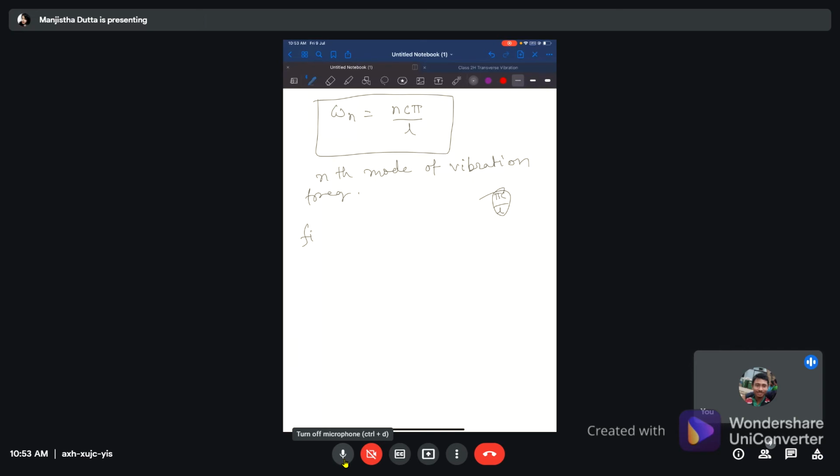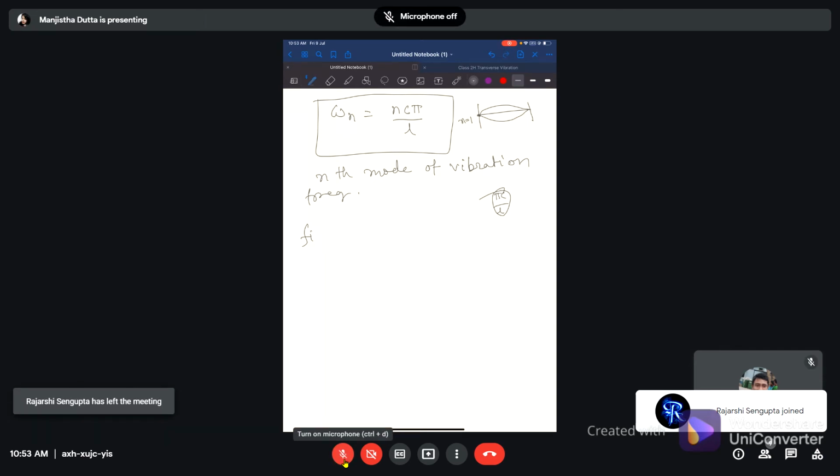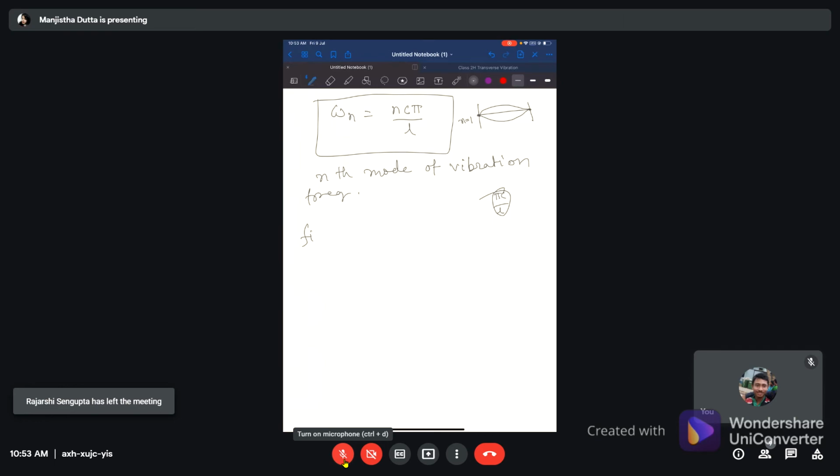Not note, what I showed, take it like this, okay. So this is your n equal to 1, right? Nodes are these points where the displacement is 0, these are called nodes, and n equal to 1 is the mode. This is node, and this is mode, nth mode. So this is the n equal to 1 mode, and then this is the n equal to 2 mode, right? It's the value of n.